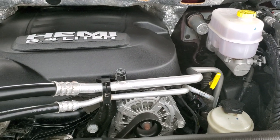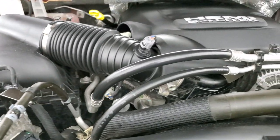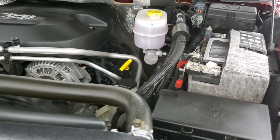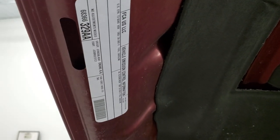Under the hood we have the 6.4 liter V8 Hemi engine. Engine bay is very clean, runs very smooth. This one does have the MDS where it shuts off more of the cylinders, and 410 horsepower. This truck has been fully safetied and inspected, has a fresh oil and filter change, and is 100% ready to go. There is your emissions sticker.